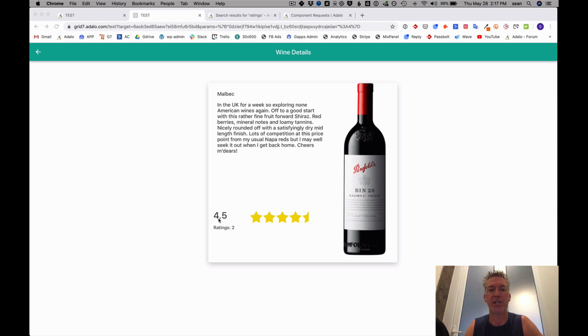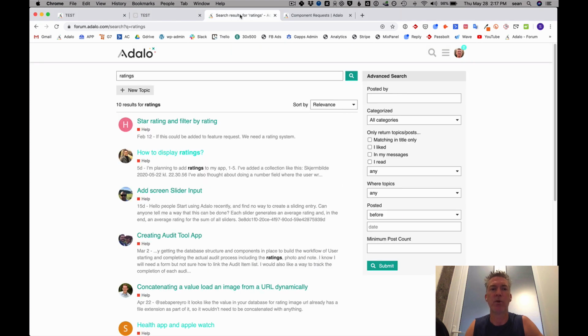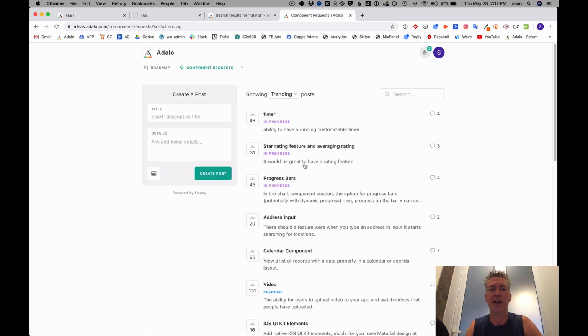this ratings widget. Now, this is one of the more requested features. It comes up quite a bit in the forums, and it's also a pretty highly voted feature request. It looks like they're working on it, but a lot of these have been in progress. So I don't know when that's going to come out, but either way, I'm sure whatever they're going to build is awesome. But I'm going to show you how to do it from scratch, and I think you're going to learn a lot of lessons about visibility rules and custom formula, and the value of not storing derived data in the database. So those are really three key lessons.